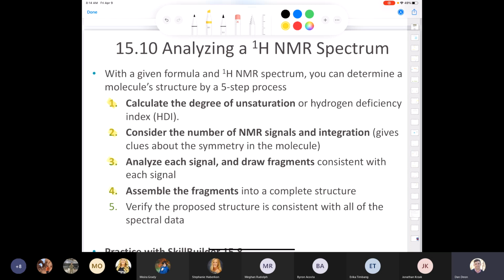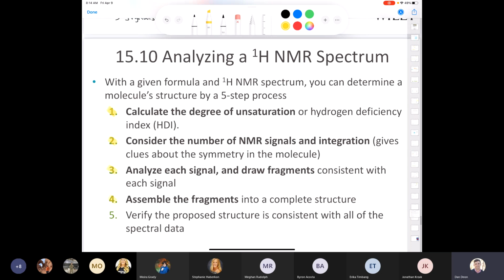If you're the kind of person who enjoys things like crossword puzzles or Sudoku, maybe any kind of problem solving, you are really going to enjoy NMR spectroscopy, because none of the problems will be provided in such a way that the answer is just going to be handed to you on a platter. You have to be able to put everything together to come up with some kind of reasonable structure.